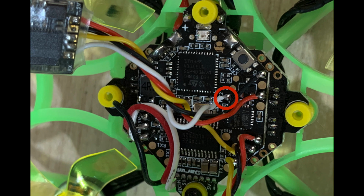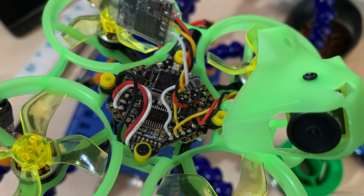And I saw this and I didn't think anything of it, and that's because I can never remember which way around it is, because SmartAudio is actually a bidirectional protocol on a single wire, and I couldn't remember if it needed a TX or an RX. Obviously it's not going to work on an RX, it needs a TX. So what I was going to do is move that white wire from the RX2 wire here to the TX2 pad here, which looks like this. No big deal, but it's curious to see something as misconfigured as this.